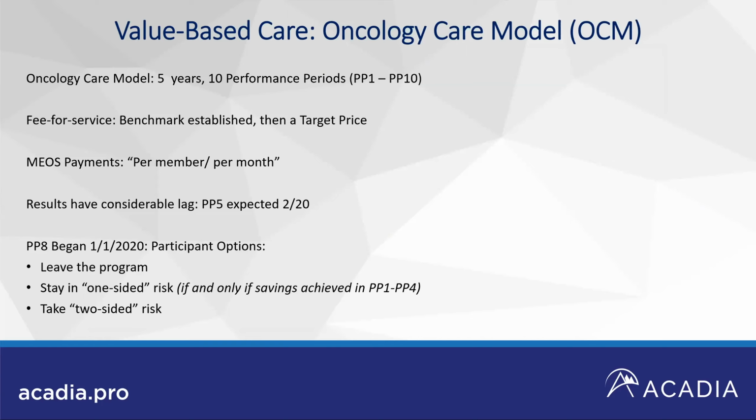OCM is a program where we spend a lot of time. The model is 10 performance periods comprising 5 years, so 6 months each. It is a fee-for-service system, just like a lot of these other programs, and then there's reconciliations. There are per member per month payments. They're known as MIOS in this program.